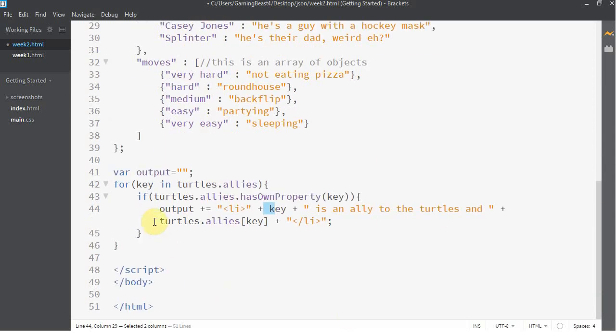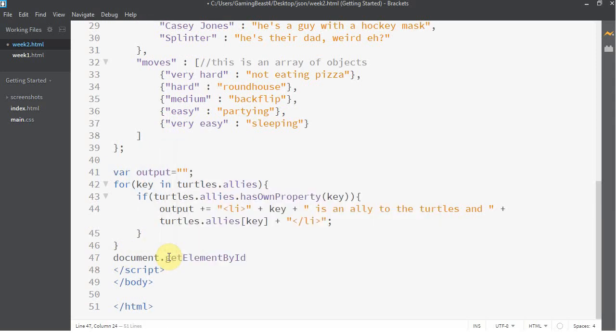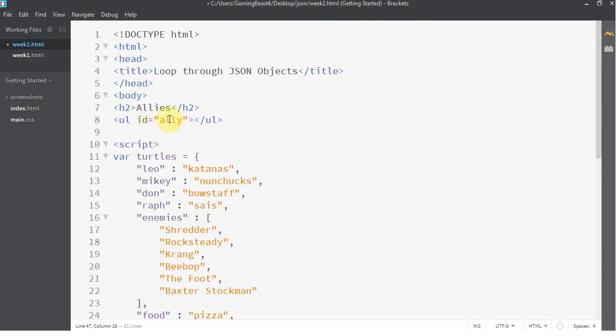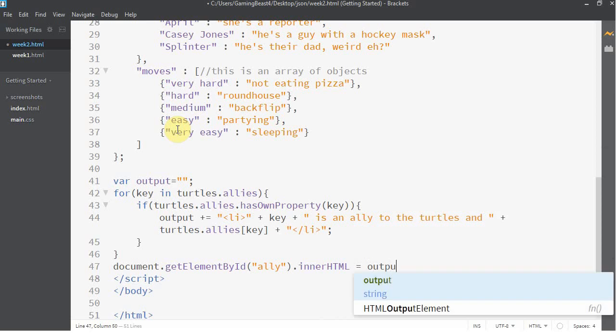Once it stores all that, all of that is going to be stored inside of output, so now we just want to throw output to the page. So document.getElementById. If we come back up here, it's ally that we want to mess with. So ally.innerHTML is going to be equal to output.